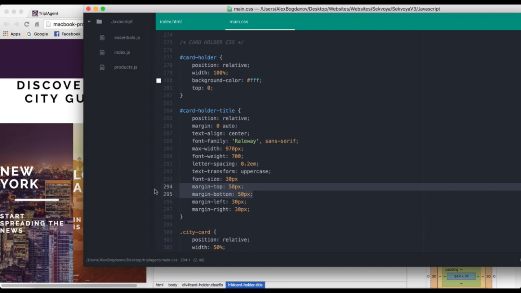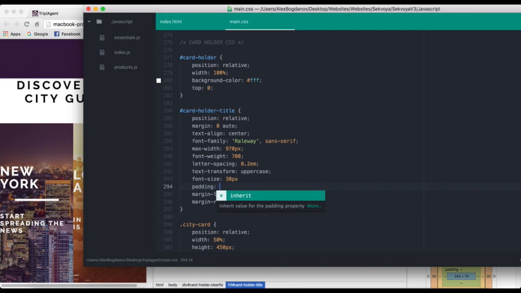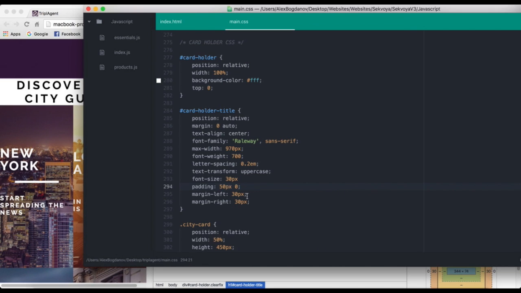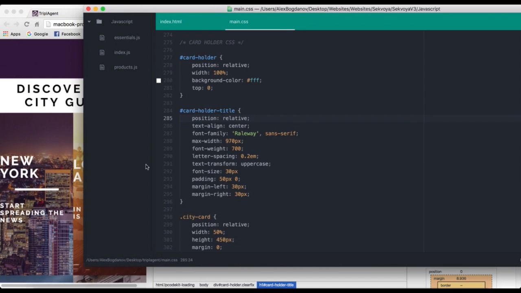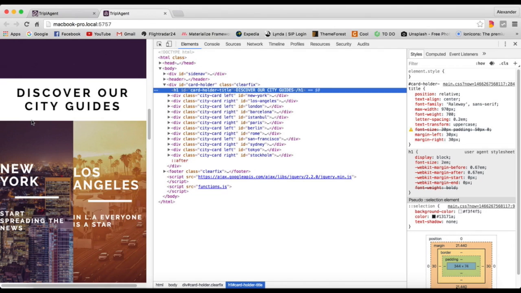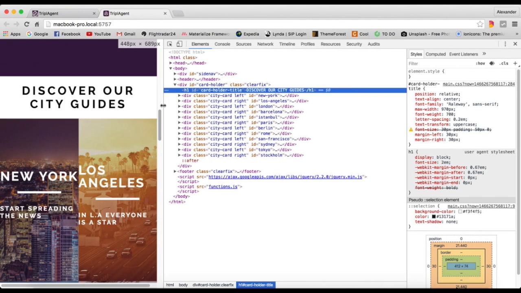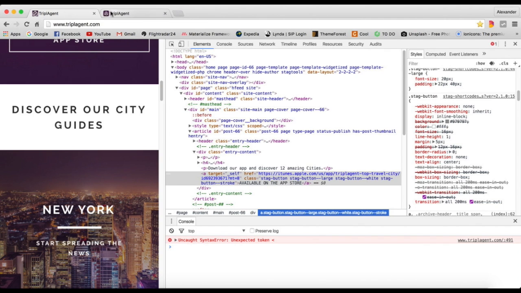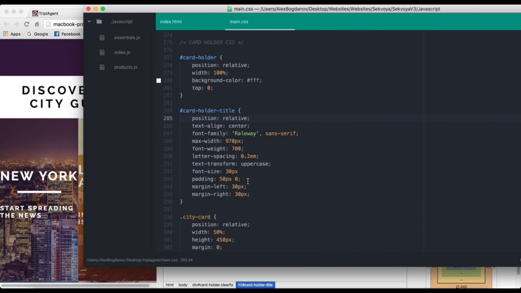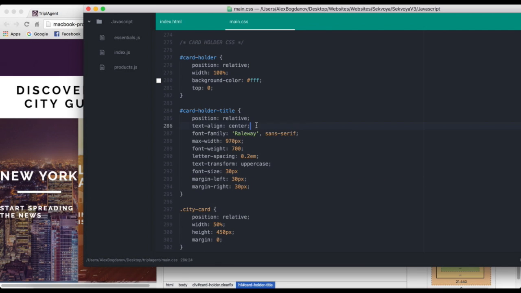Okay, so I don't really see how the padding can do anything, but oh, okay. So I see where the problem is right here. I'll remove this. And was it like that before though? No, it wasn't. I have no idea what I actually did.